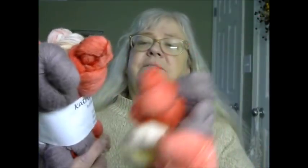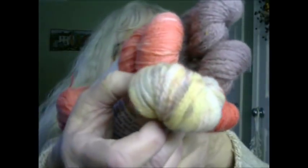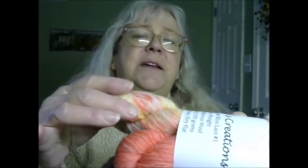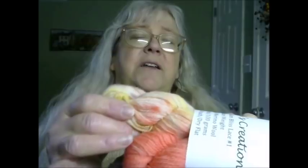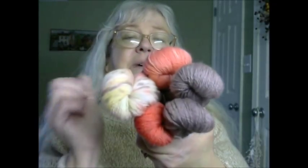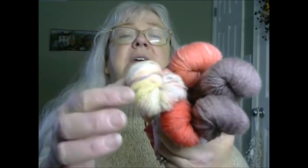They are slightly different. They're both called Bubblegum Bliss, but this is number one. As you can see, it says number one. They both are similar colored, but number one has a little, it's not showing up real well. There's a little bit more yellow right in here. You can see a little bit of the yellow in here. It is 100% merino, lace weight, a total of 880 yards or 100 grams. Each of these little mini skeins, and there's five of them, have 176 yards in them.